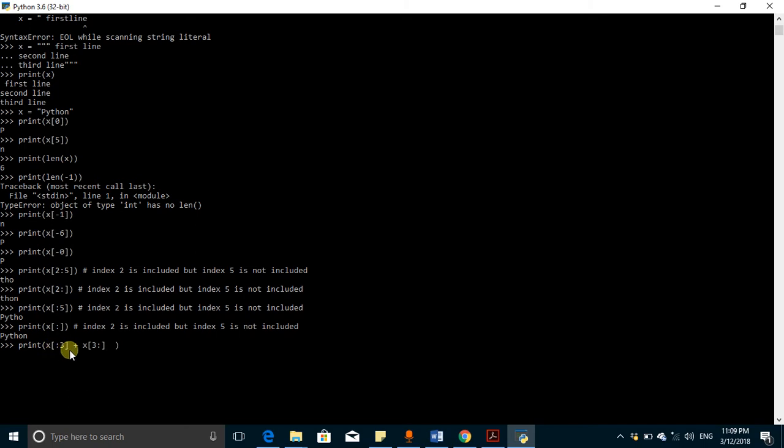So the sum of these two strings will be the original string. It is starting from 0 and it is ending at the last character. So the output will be the whole string. So this way you can print the whole string if the upper boundary of the previous substring is equal to the lower boundary of the other substring. Similarly, if I write 4 here and 4 here, again the answer will be the whole string.